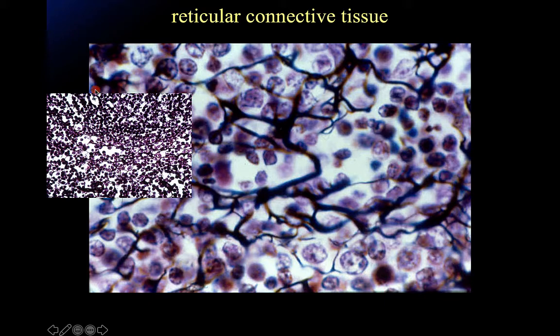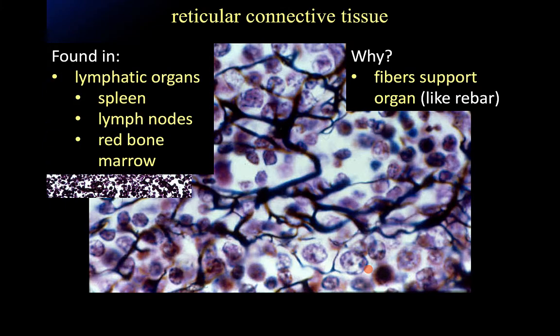This is a little bit zoomed out view of this, and this is what we might see if we take a look inside an organ which is formed of reticular connective tissue. Now when I take a look at these little black fibers squiggling all over the place, it creates almost a maze-like environment. So we want to think about that as we think about these organs that are going to have this.